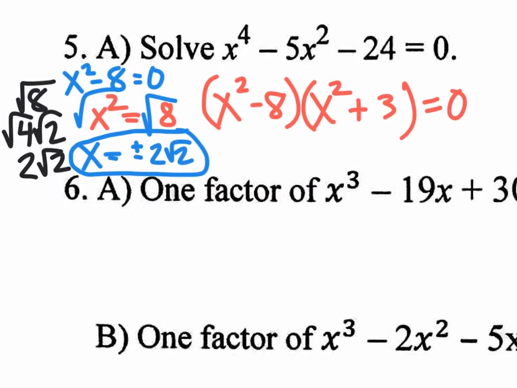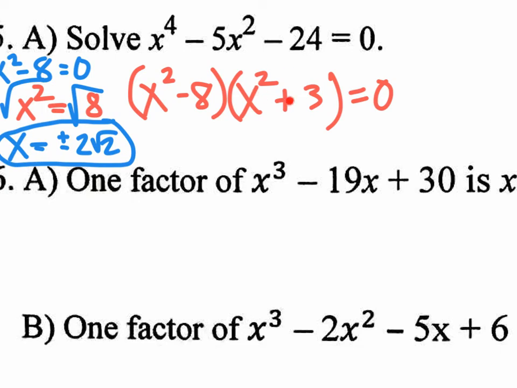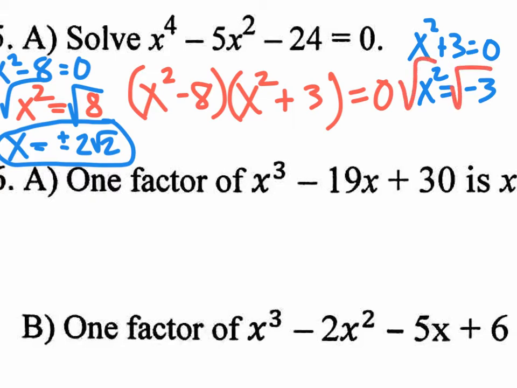So we also need to do the other side, set x squared plus 3 equal to 0. So let me do that over here. X squared plus 3 equals 0, which means that when I subtract 3 on both sides, I'll get x squared equals -3, which means that I need to apply a square root now, and x will equal plus or minus what? Could we take the square root of a negative number? I mean, we could, but what do we end up with?